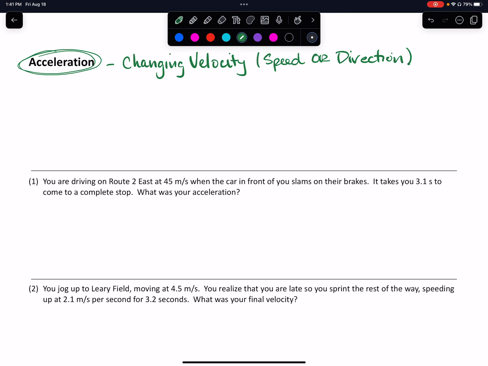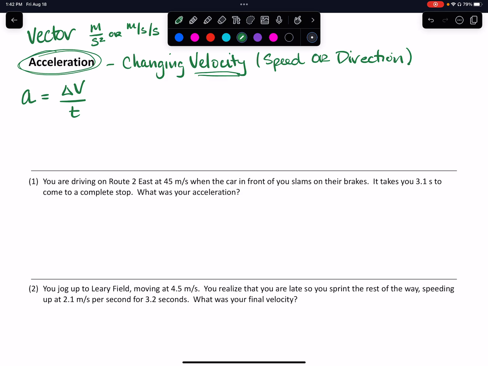All right, now because we're talking about changing velocity, acceleration is also a vector quantity, which means we need to include the direction. That tends to happen in the form of signs, but you can also use north, south, east, west, forwards, backwards, up, or down. And then for units, we have meters per second squared. Sometimes you might also see it as meters per second per second. So that unit tells me the formula. The acceleration of an object is equal to the change in its velocity divided by the time over which that change occurs. So again, just like speed, just like velocity, it's a rate of change.